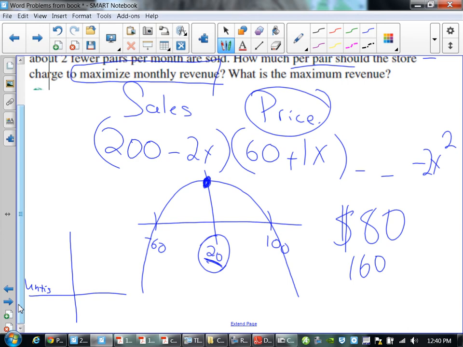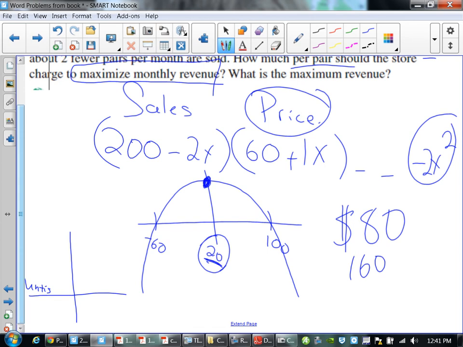Where's it from? Oh, I thought you were just talking about 2x. I'm sorry. What I was saying here is if I FOILed this whole thing out, I'd get some value minus 2x squared. It just means that if this got FOILed out, my a value would be -2, which meant it would be down like a frown. That's why I was showing this. Okay.